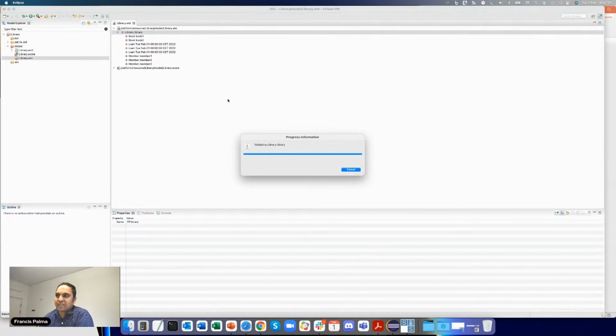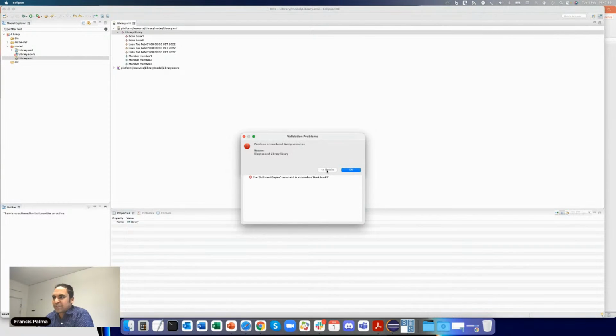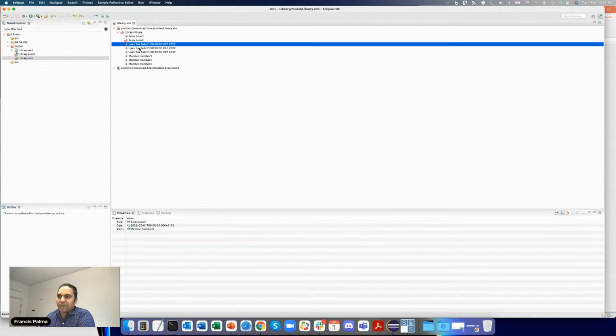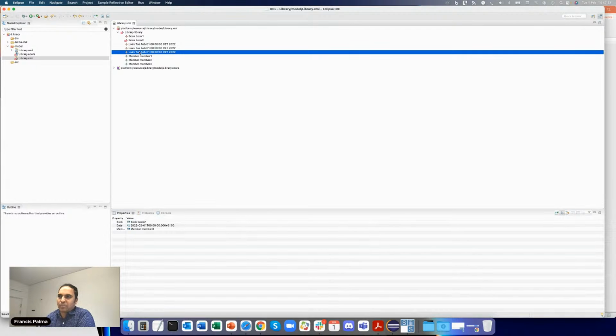So if we validate it, you see there are problems identified through our constraints. It says the sufficient copies constraint is violated on book 2. That means for book 2 we had 2 copies only, but we gave 3 loans of the book, so it's not possible in practice.